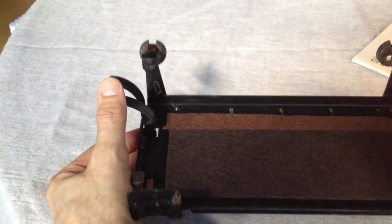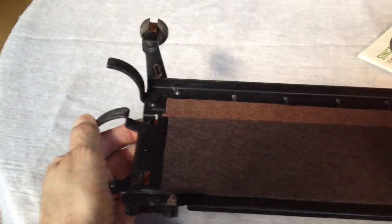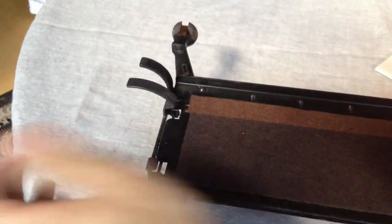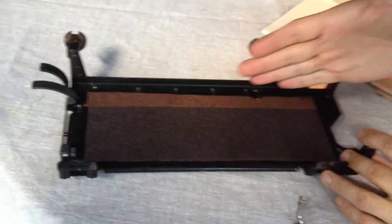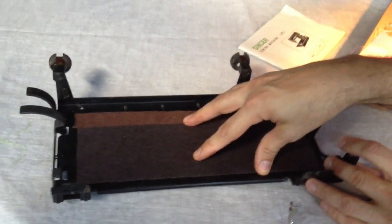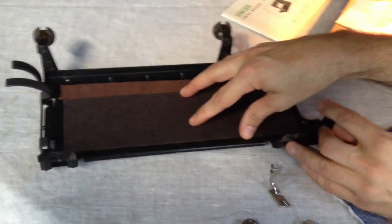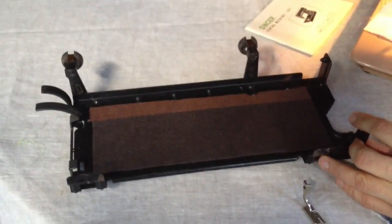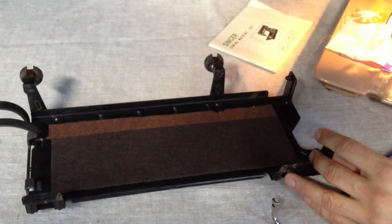You slide the 301 in, and the cradle clips and holds it in place. When you want to take the machine out — say you want to go to a quilting meeting — you simply release the cradle and the machine comes out, no screwdriver needed. The cradle also had a felt pad that was removed, the cradle was cleaned, and a new pad was installed with adhesive. So we really went through the machine, and she's ready to sew. Take a look and let us know if you have any questions. Thank you very much.